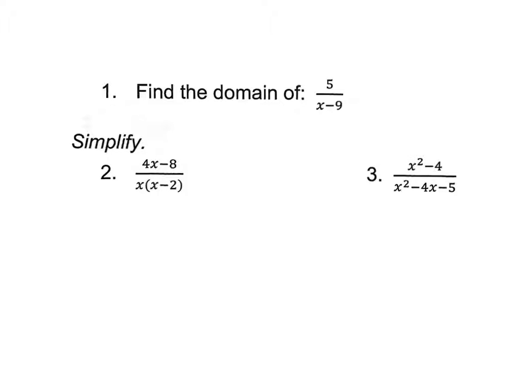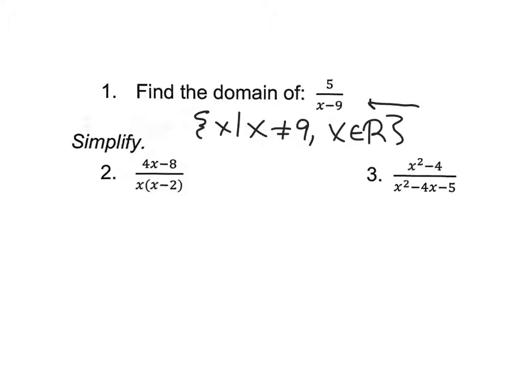Number one says find the domain. Domain is what you are allowed to put in for x. You cannot have a 0 on your denominator. So 9 is the number that makes the denominator 0. So what we're gonna write is, we've got a little bracket. We put x with the bar, which means all x such that. We're going to say x cannot equal 9, and x is all real numbers. So x is all real numbers except for 9, and that's all you do in the first one.